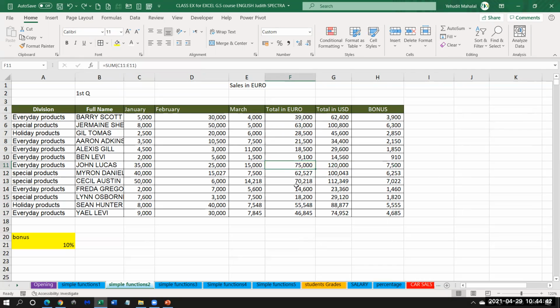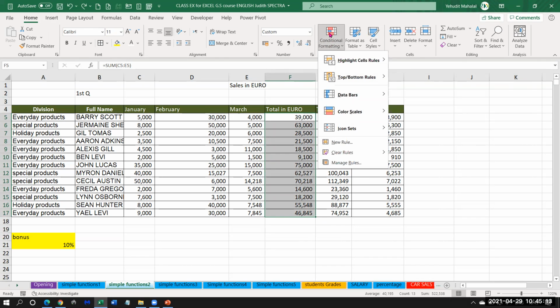I want to color the cells with a condition. It's like an if condition, but without an if. So I'm selecting the column in which I want to color the values that are greater than 50,000. I'll go to the Home tab, to the conditional formatting command.